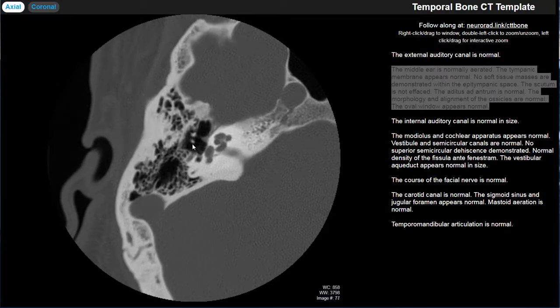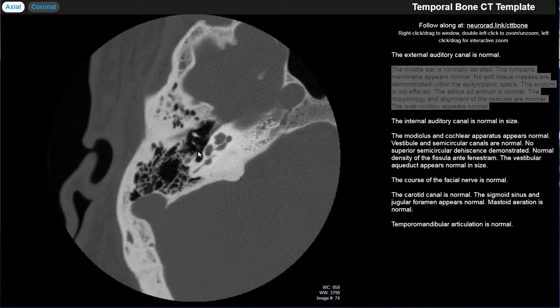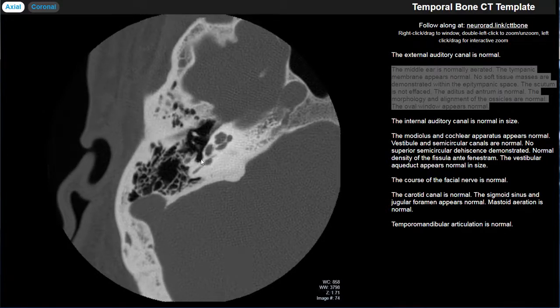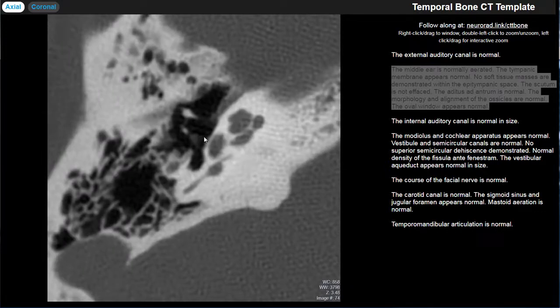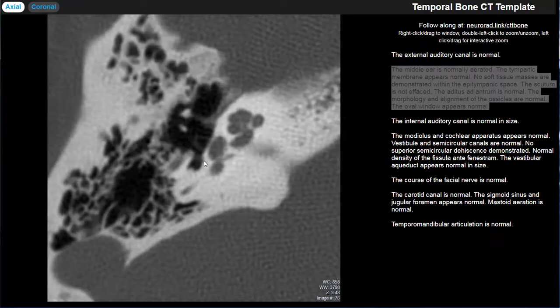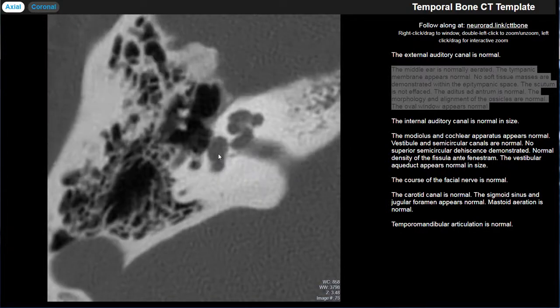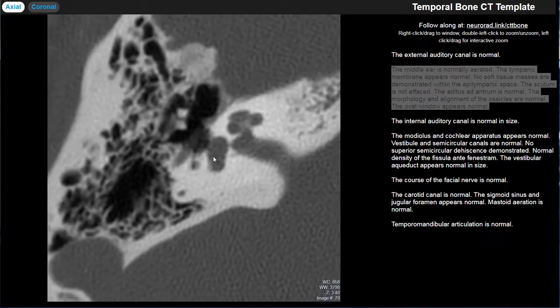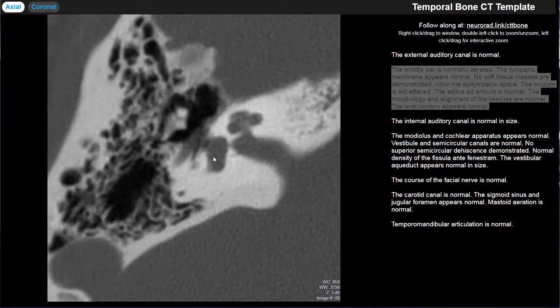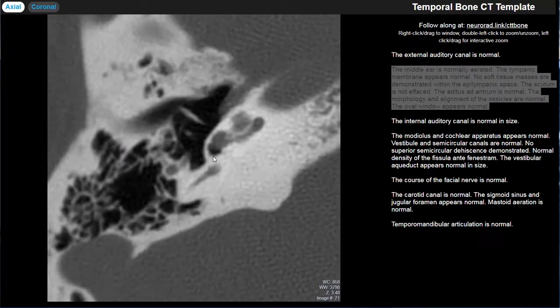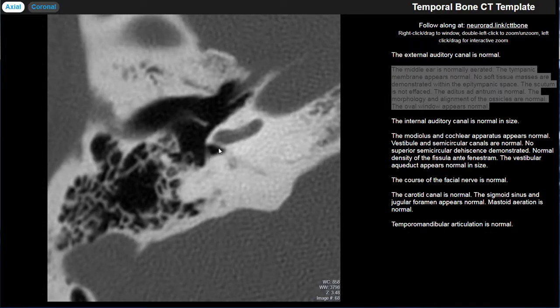With the incus, you have a long process that extends down and articulates with this wispy structure that you can barely see, and that's the stapes. The stapes has two legs that attach to a footplate that identifies the oval window, which is right at the vestibule of the semicircular canal. If you go down from the oval window, you run into this little air pocket that goes to the basal turn of the cochlea, and that is the round window.